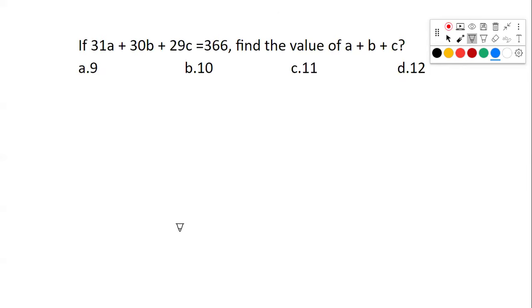So you may use the chat box to communicate with me, or you can unmute and tell me the answer. It is your choice. You can put it in the chat box, or you can unmute for a second, tell me the answer, and then again go on mute. Ritika Reddy says it is D choice and Simran D choice. Others? Any of you have any other answer? You can tell me.